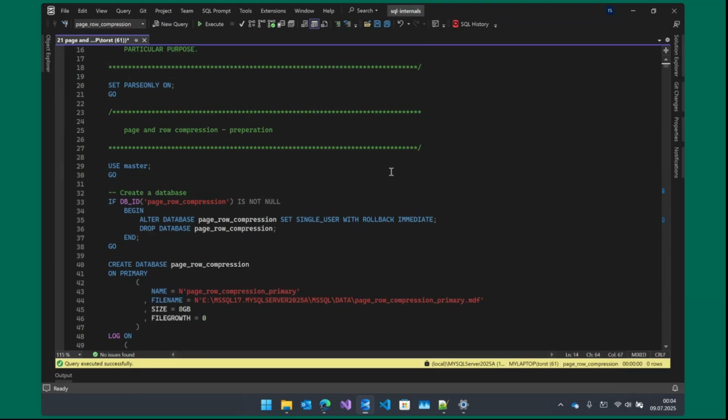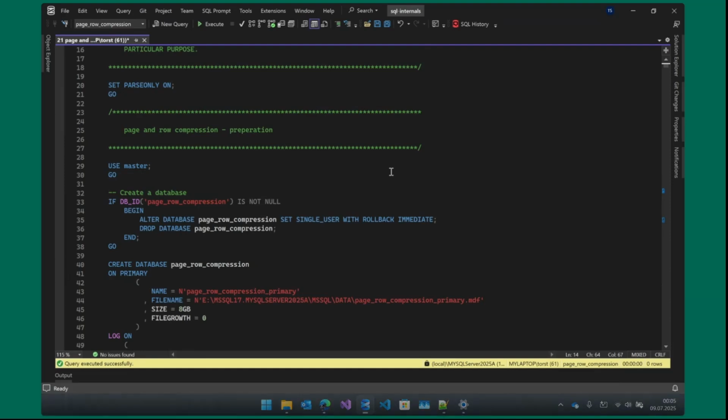Maybe the first question you should ask yourself is, are you using page or row compression? If not, I would recommend considering at least row compression for several reasons. You will see why. Page compression is also something you can use, but this is a little bit more specific. So you really have to understand how it works, the downsides, and also for sure the benefits, and when it makes sense to compress your table by either the row or the page algorithm.